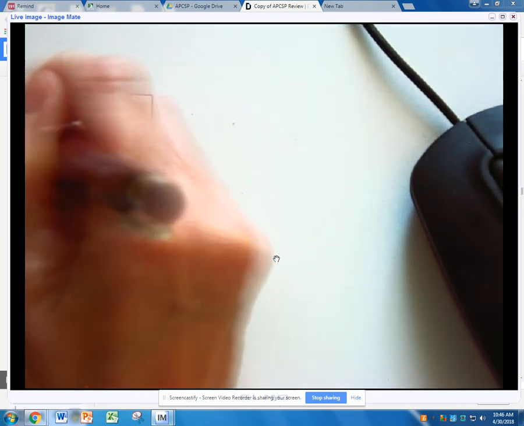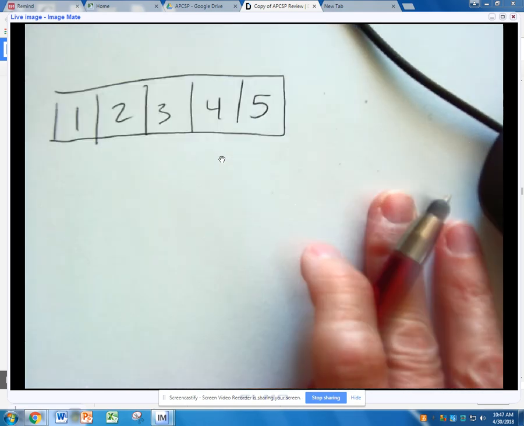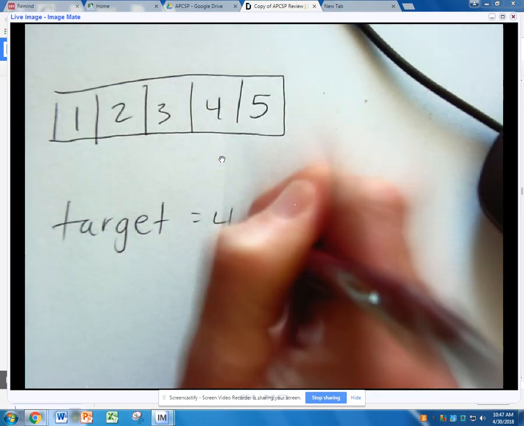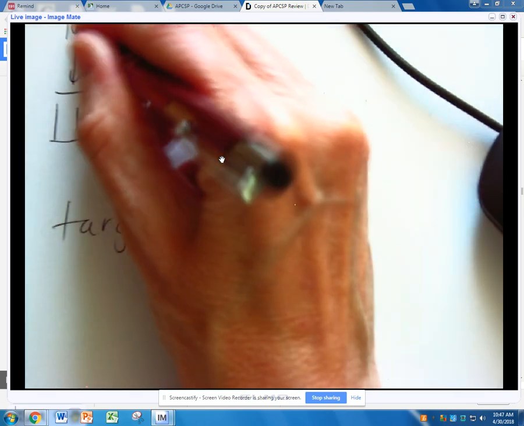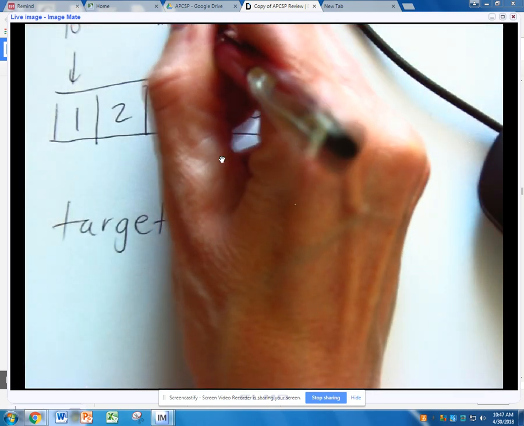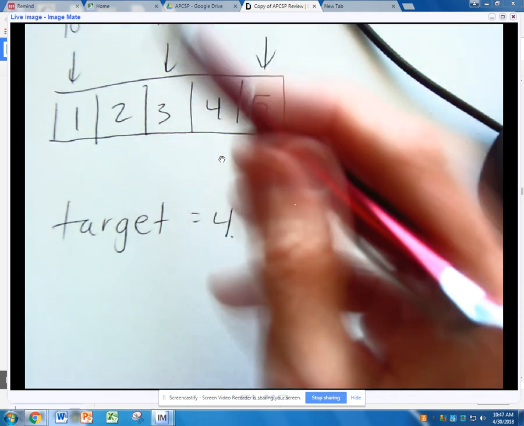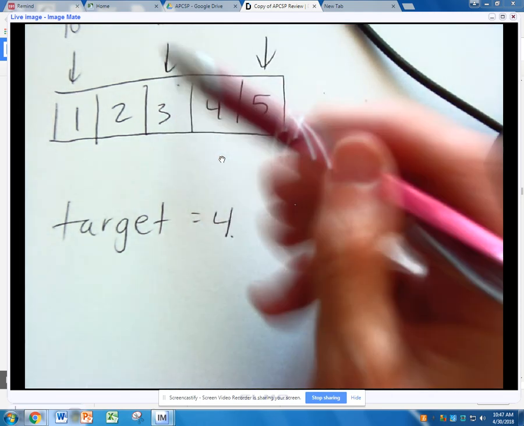So if I have a list that contains 5 things, the integers 1, 2, 3, 4, and 5, and say my target is 4, I establish a low, a middle, and a high. I'm comparing my target with the middle.